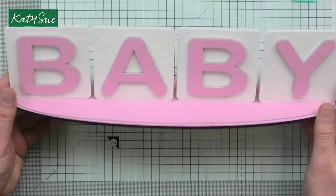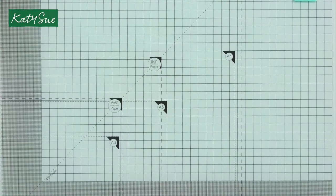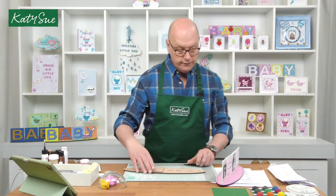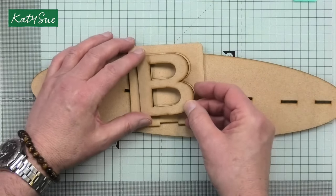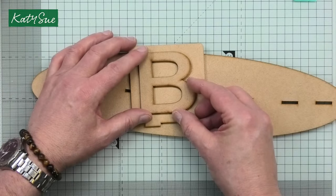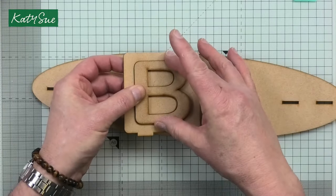So this is what we're looking at. Now, when it comes to slotting the squares into the apertures below, let's go back to this one. So once it's all painted up, I usually stick this on with a bit of PVA glue, it can be a gel glue, it could probably even be a super glue if you wish. Anything that's going to hold wood to wood or paper to paper will be fine. So I'd glue that in place.